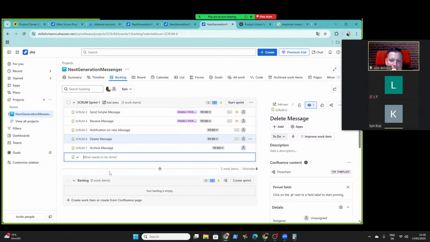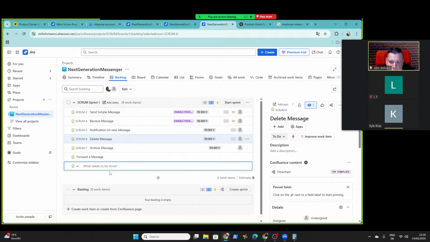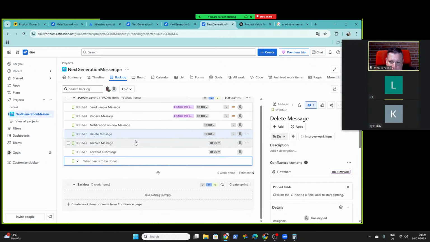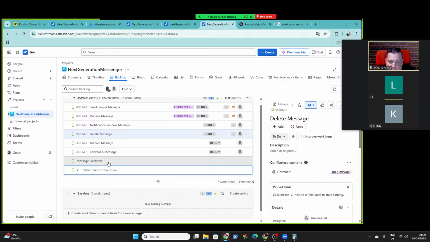The forward message, or is that not part of the scope? Forward message. Yeah. Also have like a dashboard to see all the messages, like view messages or something. Message overview. Yes, that makes sense. Like an inbox kind of, right? Yeah, something like that. Okay.